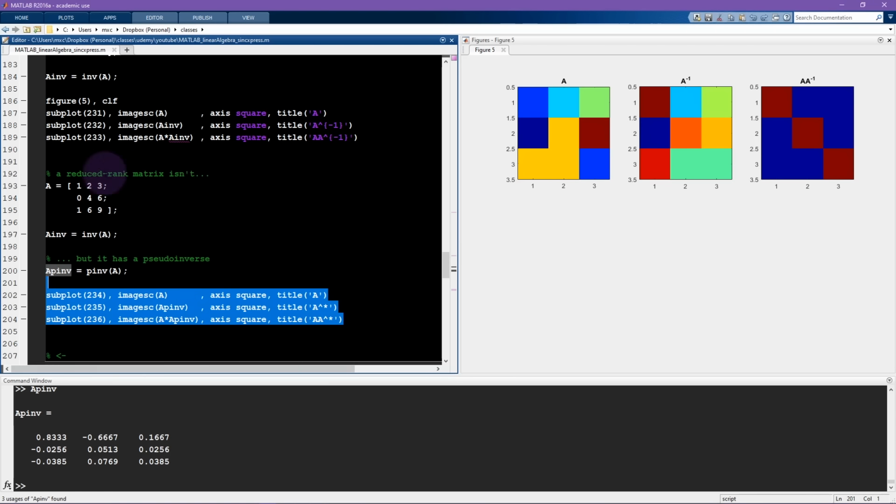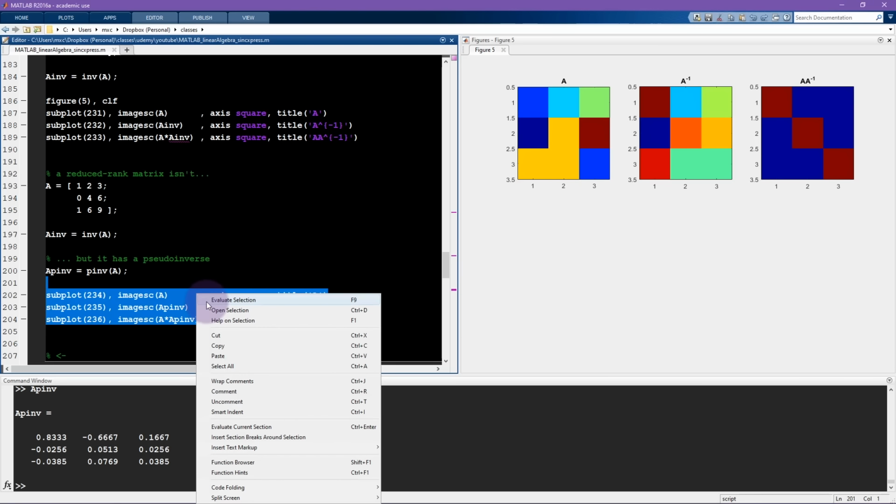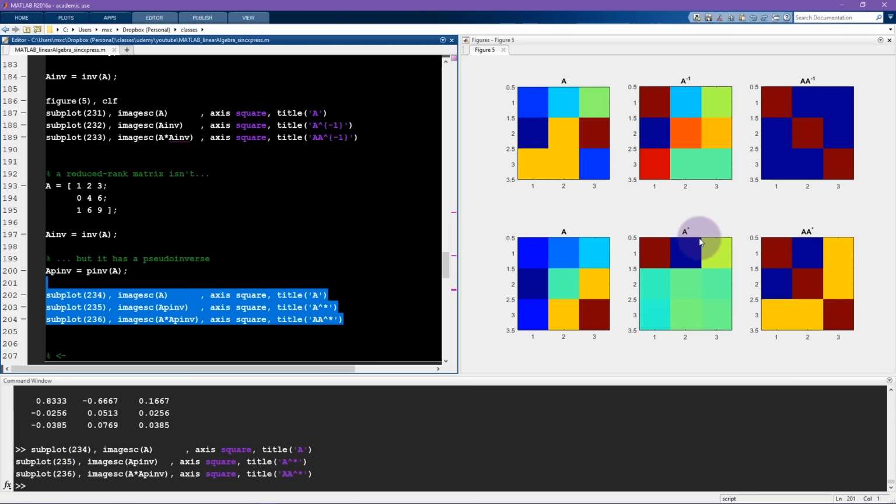So now I'm going to generate the same plots that I did up here, except this is the pseudo-inverse and not the full inverse. So the full inverse is indicated using a -1 in the superscript, but here this is not the full inverse, so people typically use either a star, an asterisk, or a dagger sign. So here you can see the matrix times its pseudo-inverse. This is almost the identity matrix, but it's not actually the identity matrix.